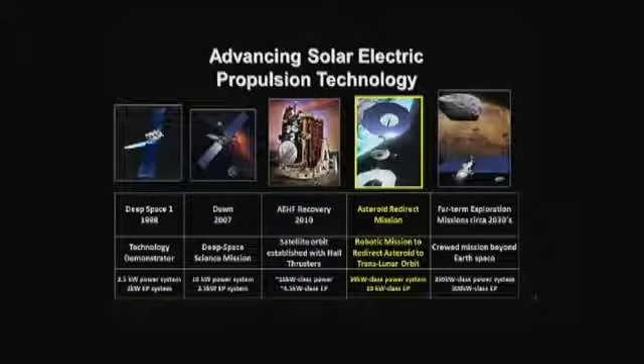The next step is high power — in the 50-kilowatt range — not only for this mission but also for future missions. Coming out of architecture studies, high-power solar electric propulsion is an incredible mass saver for moving cargo to destinations we intend to visit, and it is time, after many years of reports, to invest in this technology. Industry has come to us multiple times saying there's risk at the high power level — can the government address those risks, enabling a whole host of opportunities? It's not only NASA: the House Armed Services Committee recently recommended that the Air Force get together with the NRO and NASA to look at investments in high-power solar electric propulsion technology.